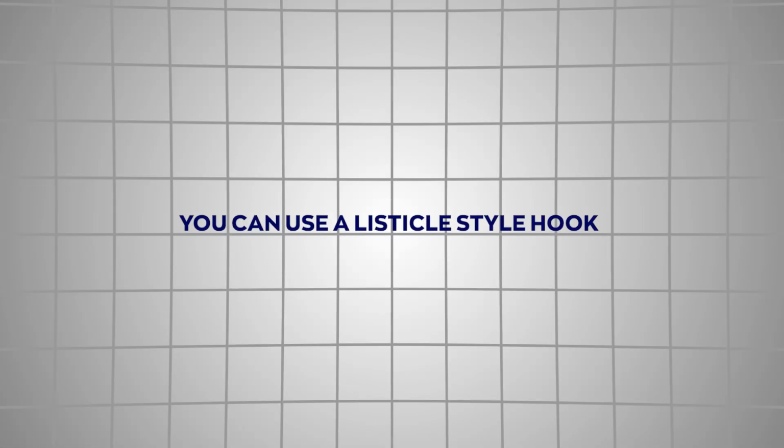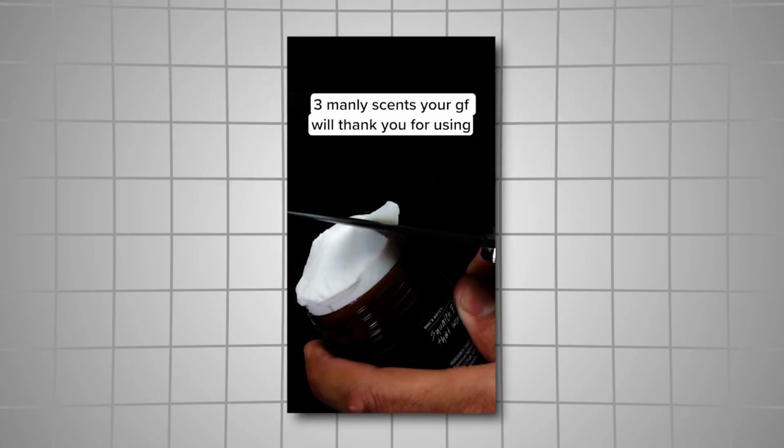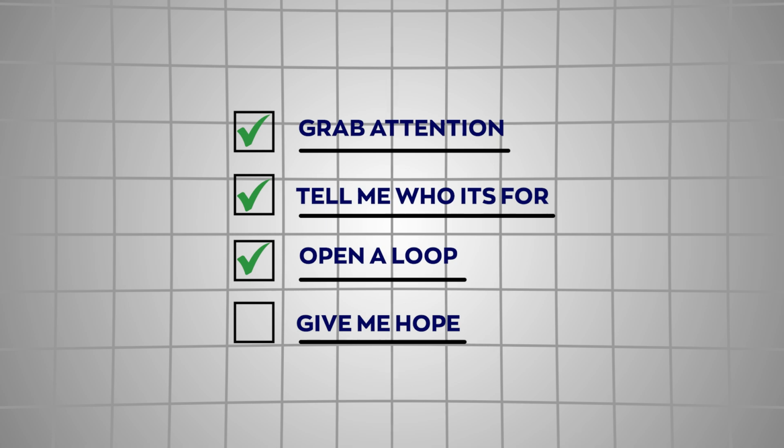3, you can use a listicle style hook like this one to hook them in. Just make sure that the information that you're going to share with them is valuable enough for them to stick around. Finally, the last checkbox is you gotta give me hope. There needs to be a payoff for your prospect to keep watching.